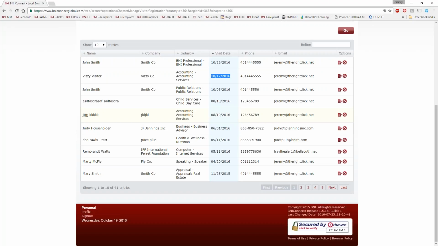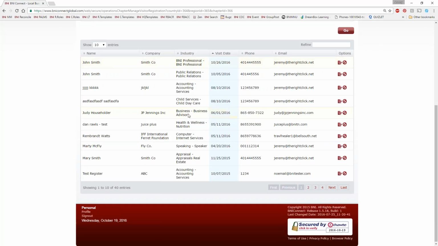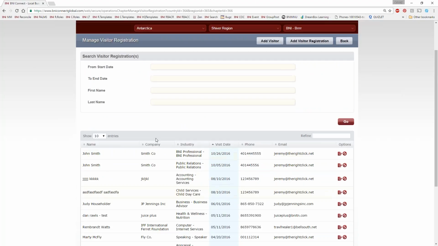So rather than have to type that all in, this visitor is now no longer a prospective visitor; they'll go into the visitor database. The person will get credit for it, all without having to read the chicken scratch off of the sign-in sheet and fight your way through that data entry. And of course, as I said, that will send Visi, who was just in there, an email message saying, thank you so much for visiting BNI.